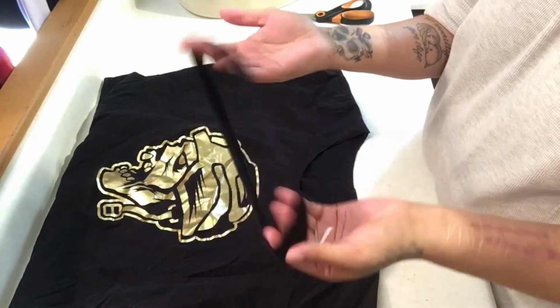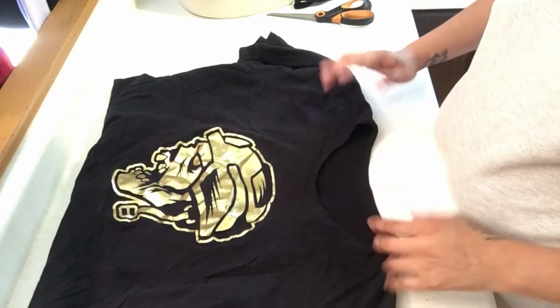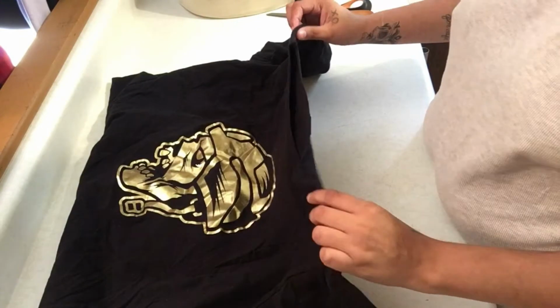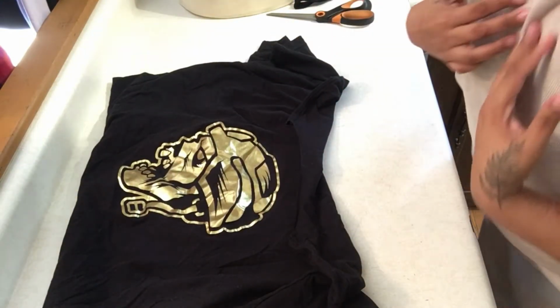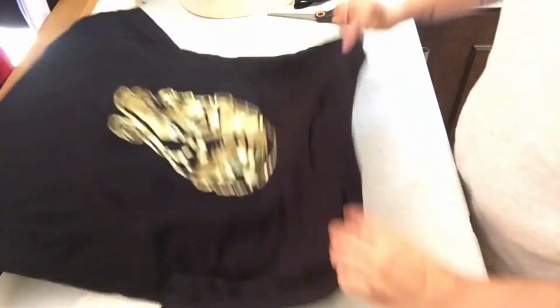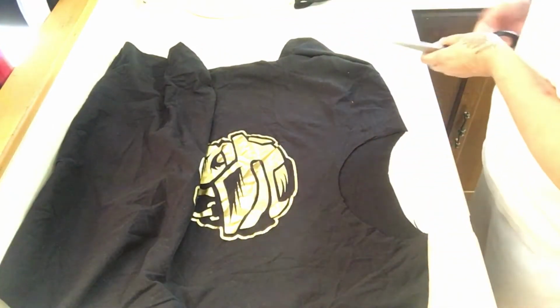Okay, so here is my collar. I got this all cut out. Now the next thing I'm gonna do, I'm just gonna hold it up to my body here just to see how low the neck comes down, because I may want to make it come down a little lower. Okay, so it is still pretty high. So I'm gonna take it down a little bit here.